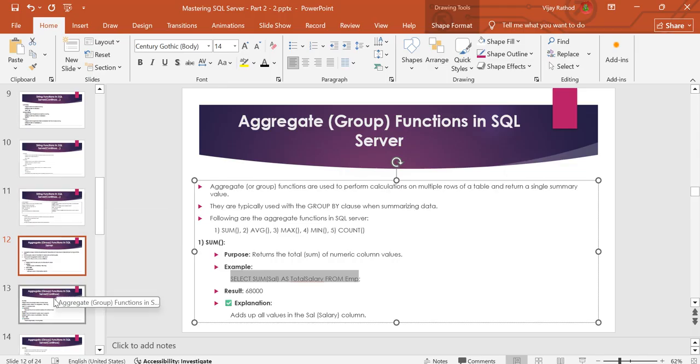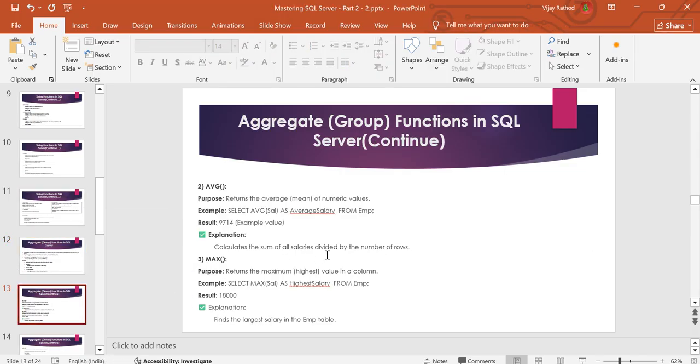Now the next aggregate function in SQL Server is average. It returns the average, the mean, of numeric values. So here is an example: select average salary as average salary from EMP.